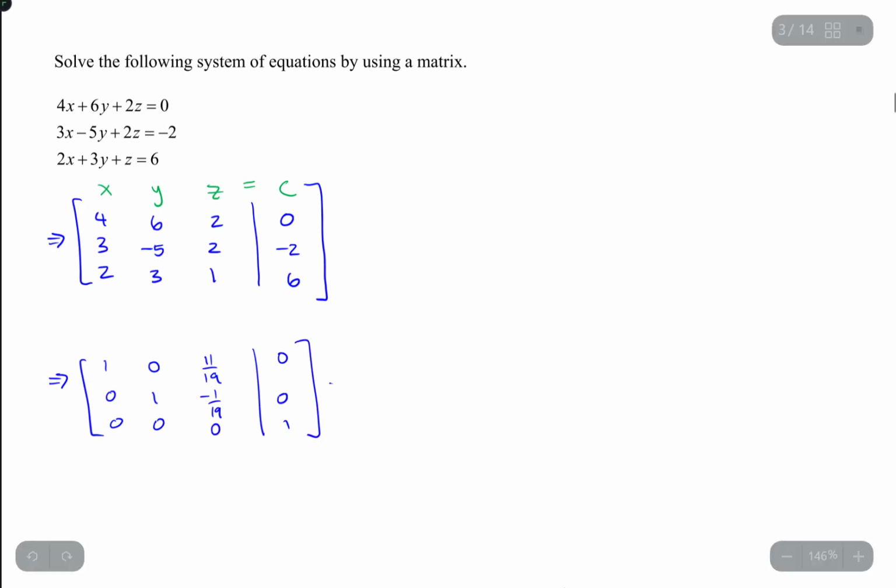As a system of equations, remember, everything in this first column is multiplied by x. So this would be x plus 11/19 z equals 0, then y minus 1/19 z equals 0, and 0 equals 1.